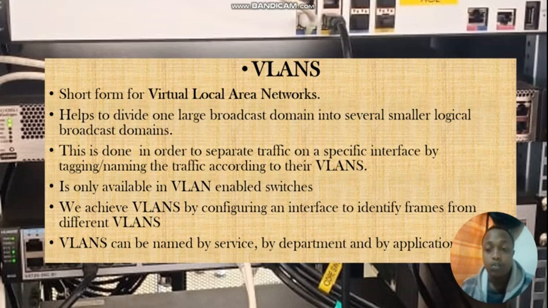So what you basically do is assign these VLANs a number, a name, and then you can differentiate the traffic on the wire through the tags or the names that you give to these different virtual local area networks. So if there is traffic in the wire, then you're going to differentiate them, and we use virtual local area networks to differentiate this traffic.